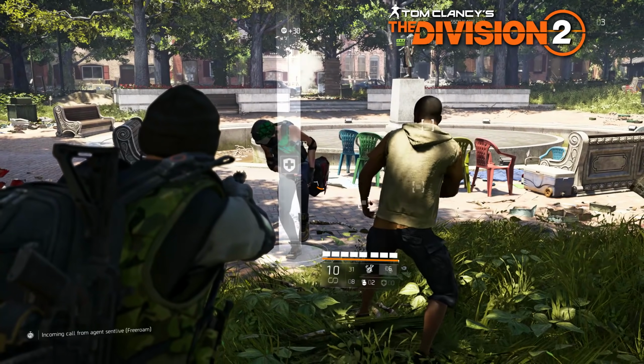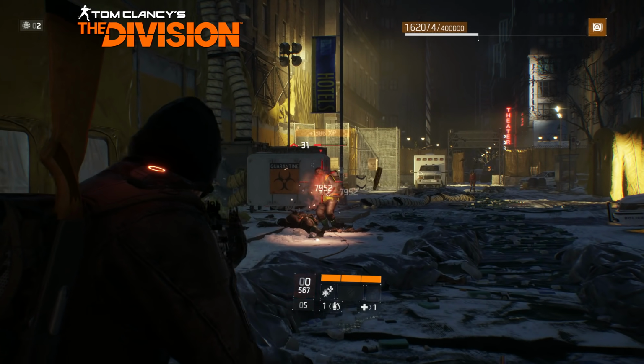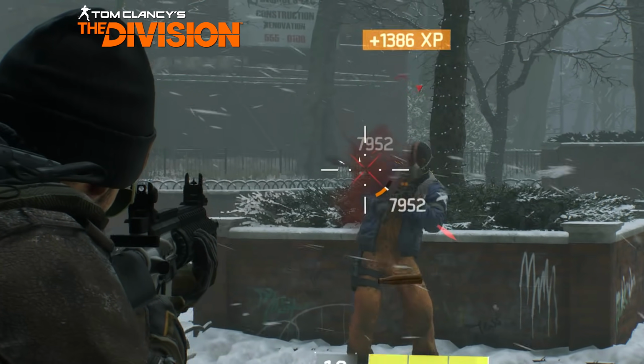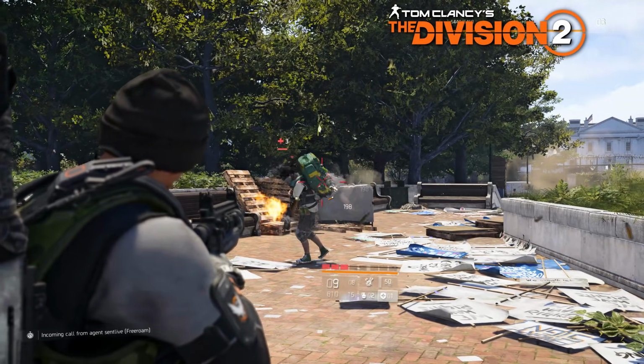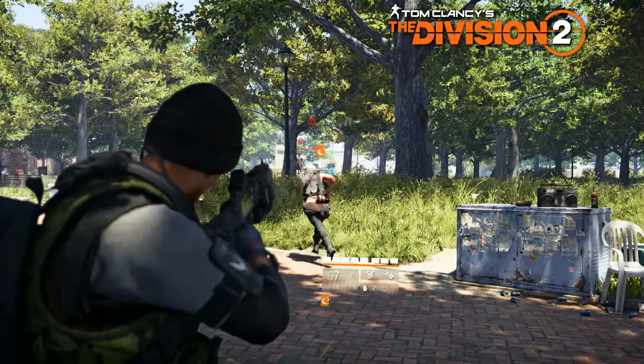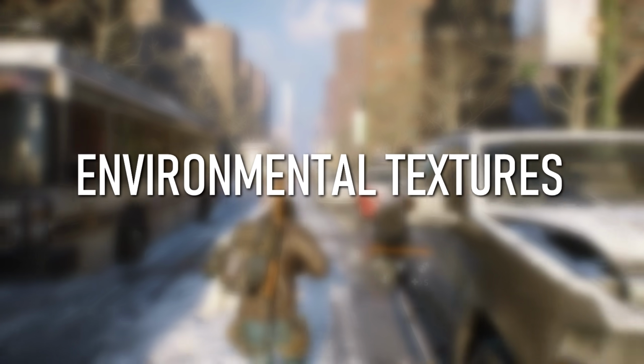Another nice improvement in the Division 2 is the improved ragdolls for defeated enemies. Defeated enemies in the original game had their ragdoll physics locked to 30 Hz, which could look pretty jarring on higher framerate machines. The Division 2 seems to have upped this to a locked 60 Hz, making it much less noticeable. The environment, on the other hand, offers much more noticeable changes.